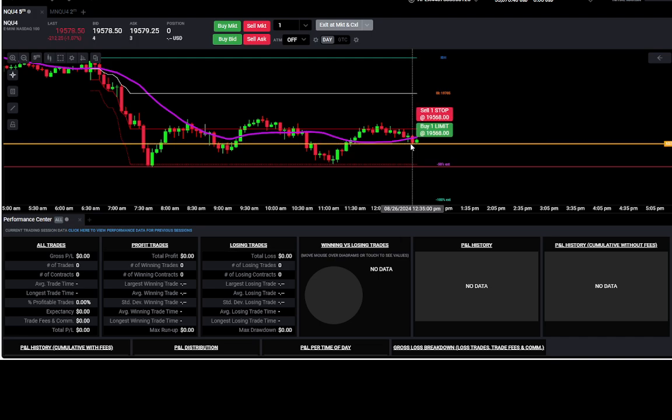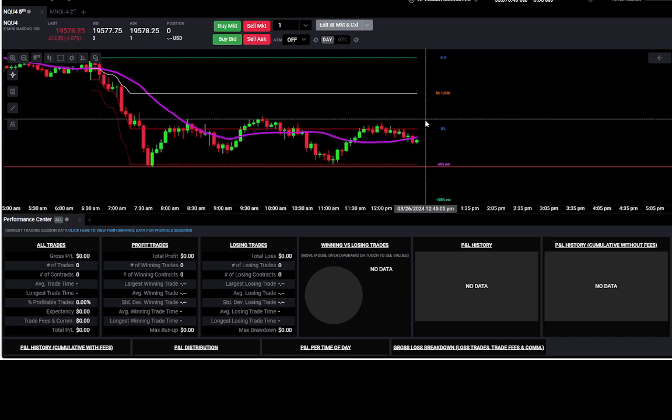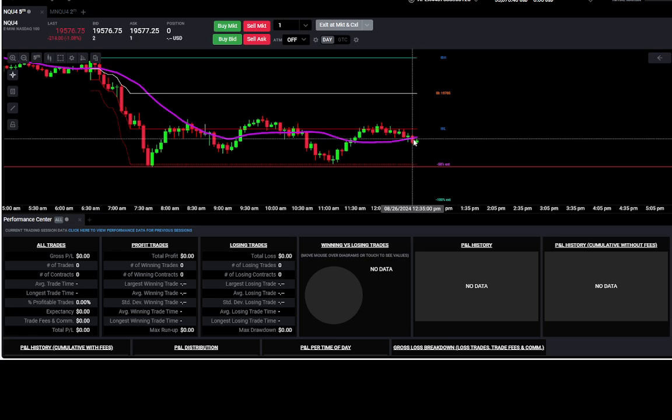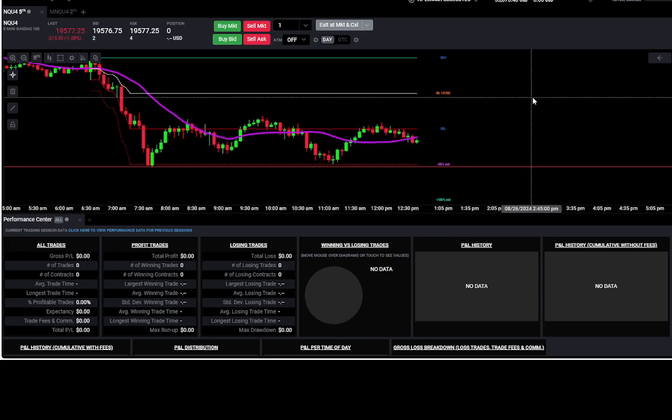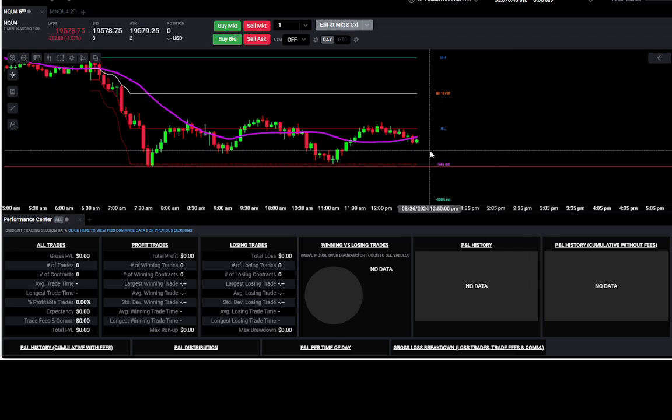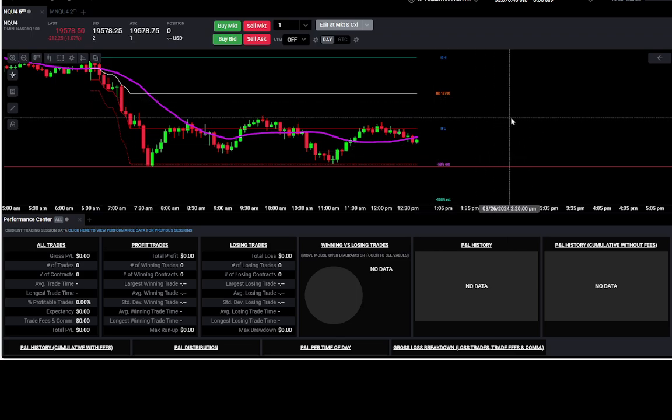So once we confirm, right? Once we confirm the reason why candle's low, we are going to look for that short position. We're going to enter into that. Now, again, depending on the number of contracts that you're trading, the level of experience that you have, or what your account size balance is, that will be dependent on how many contracts you're going to play.